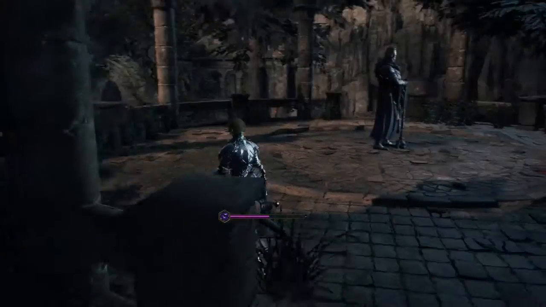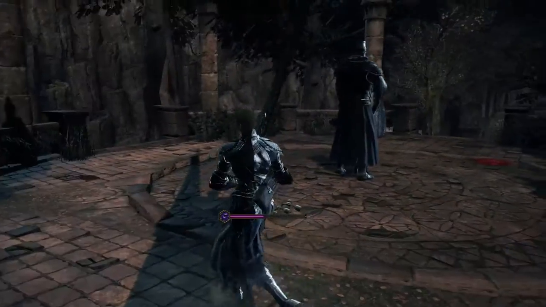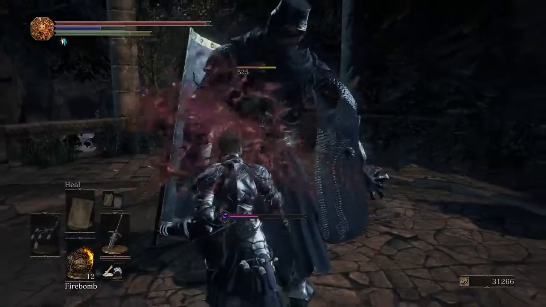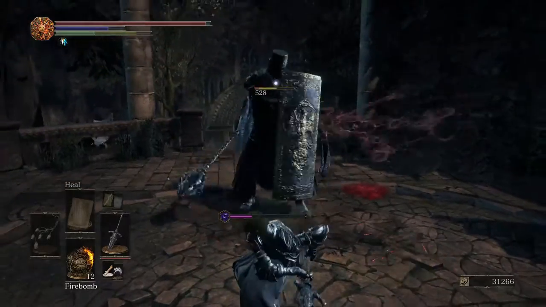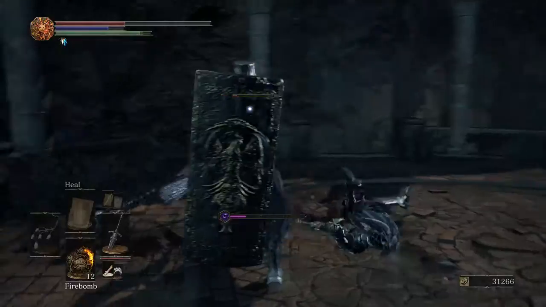Oh, they're not gonna notice me? Please don't notice me. Please let me get a backstab. Two-handed greatsword backstab. Yeah! Two-handed greatsword backstab! Ow. Ow. Did that hit me?